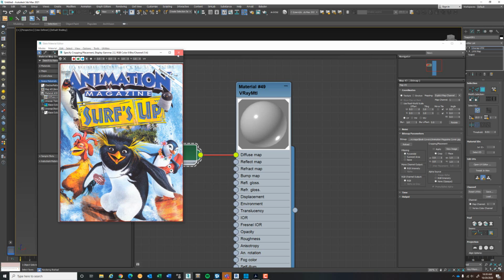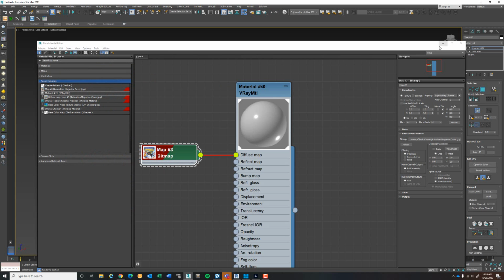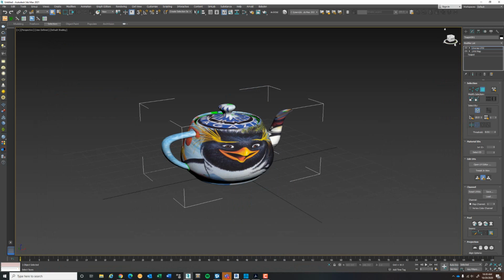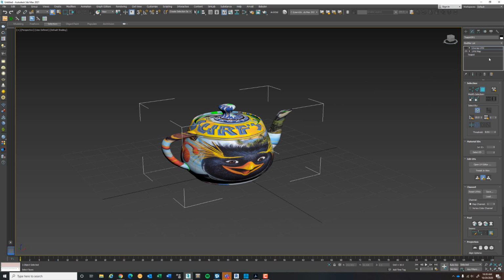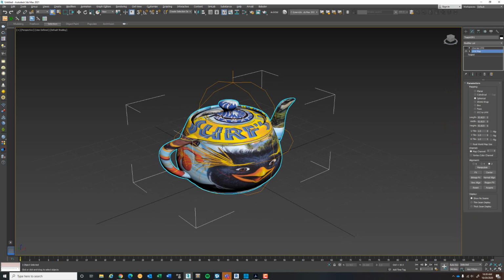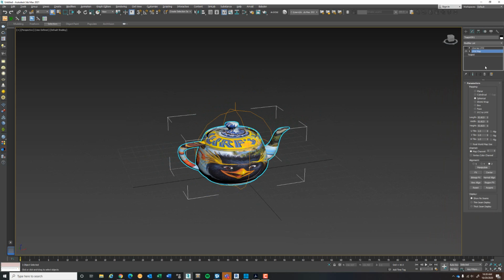All right, so this is the bitmap. It's assigned to this material that is on the teapot, just a basic white material that's going to use the bitmap. And if I look at this particular mesh, I'm going to turn this off, for instance, and go to what we call standard UVW mapping. So most programs like this modifier that you see here in Max have very, very simple mapping features.